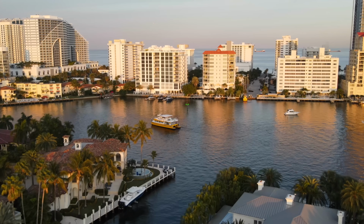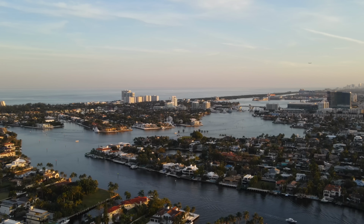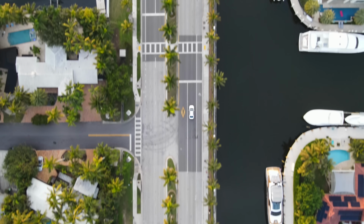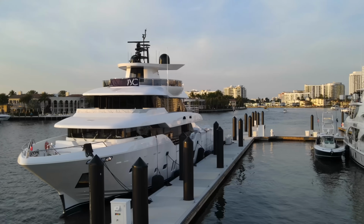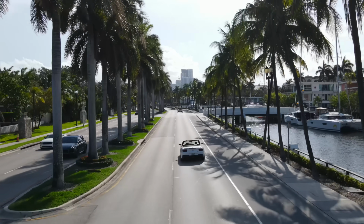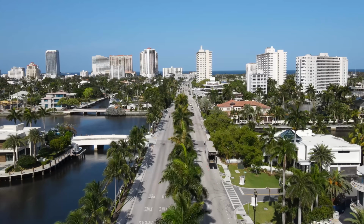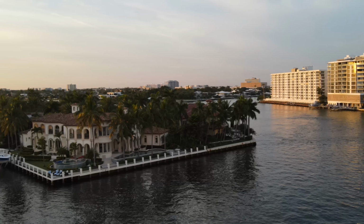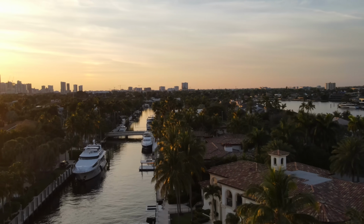Oh my gosh, you guys, that is probably one of my favorite things, and what makes Fort Lauderdale so unique are all the waterways here. Seriously, when you look on a map, there's so much water here, so many beautiful boats. The neighborhoods on the waterways are so fun to explore. That is probably one of my top things I recommend when you visit here: just plan some time to go drive around Venice and the neighborhoods, and you get to just take in the beauty of it.